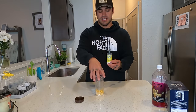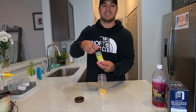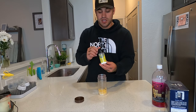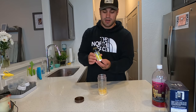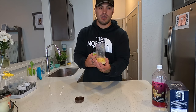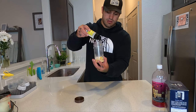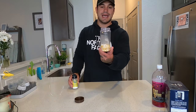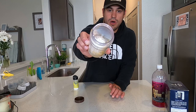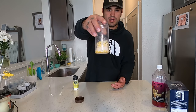Now, Slamola powder — this is one of the bread-and-butter pieces to this corn. You can get it online at Procure.com or at your local bait and tackle shop. Most of them carry it. With the Slamola, just like the salt, I put about a tablespoon — a nice little layer over the top. Give it a shake just like so.